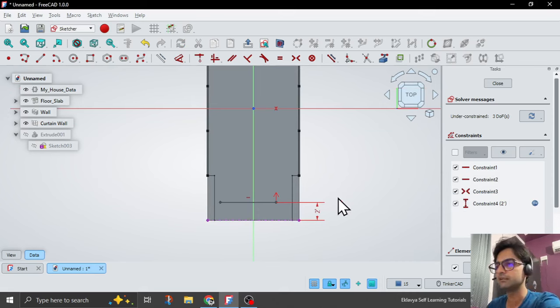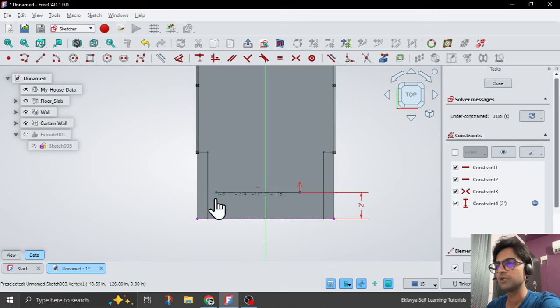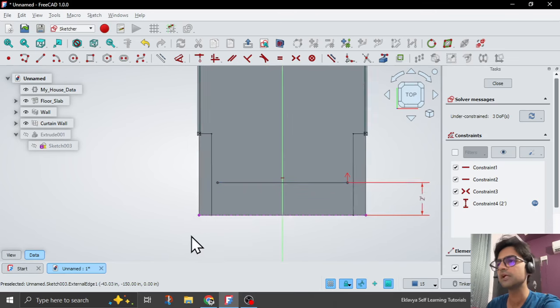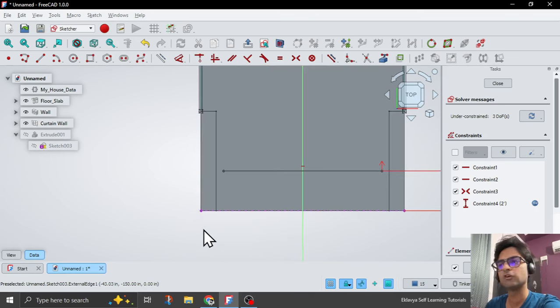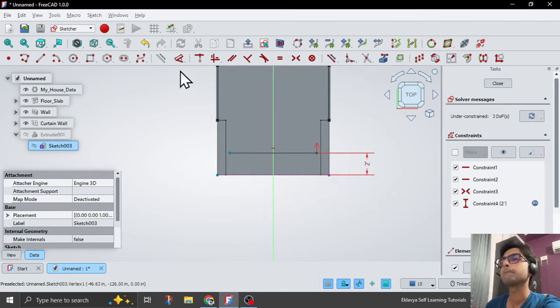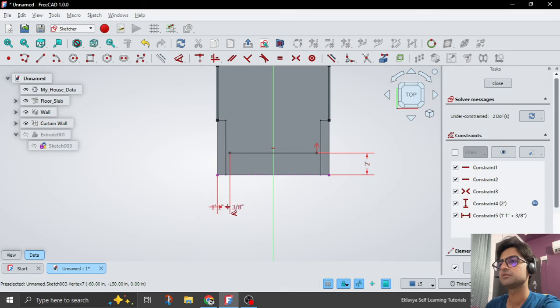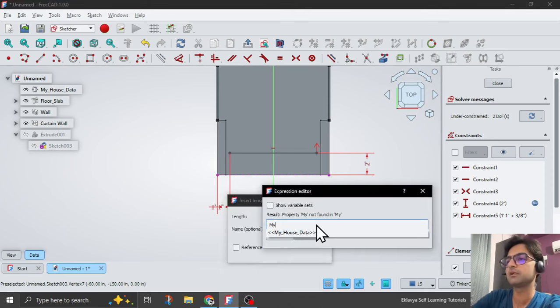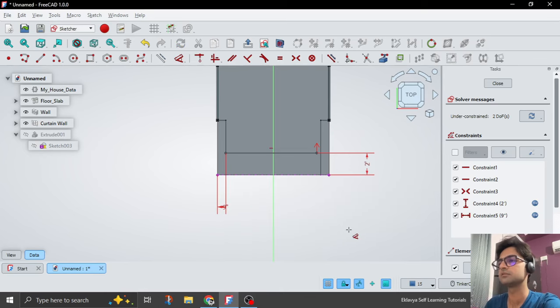And then from here you can give the parametric nature in regards to the thickness of the wall. Right, so thickness of wall we already have there, so I'll click on this point and this point, and click on dimensions like this. So this should be my house data, wall thickness, 9 inches.